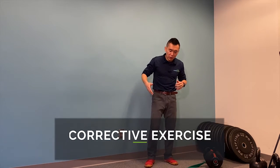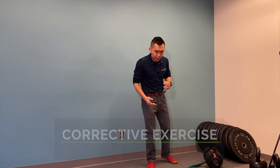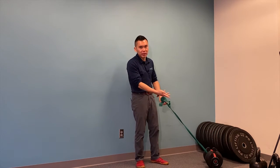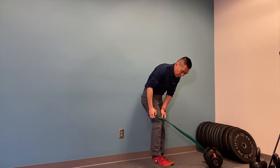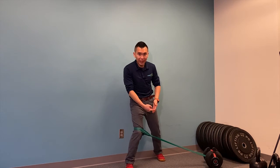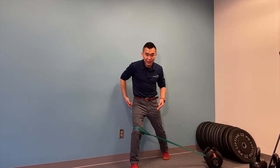In this exercise, we want to train the foot and glute muscles to resist that inward pressure. This simple setup can be done anywhere. First, you need an exercise band tied to something that doesn't move, and you're going to wrap it around your knees. The pull is going to be from the outside to inside — you're trying to get the band to pull inward — which will allow you to train the hip to resist that.